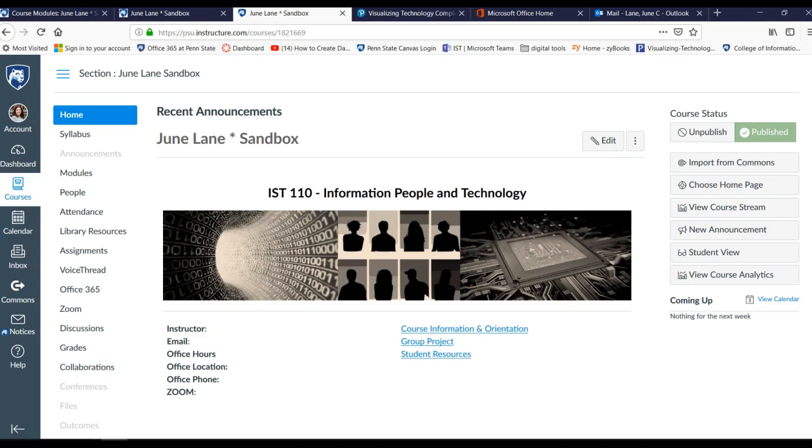So I created a front page. There are certainly options that we could go with, either having a front page and creating some links on the front page, we could go with the module as our first page, or we could use the syllabus as our first page. So we certainly have some options there. But I just pulled something together real quickly to give you an idea of what I was thinking about.